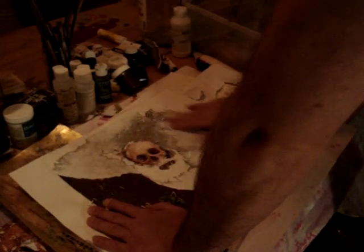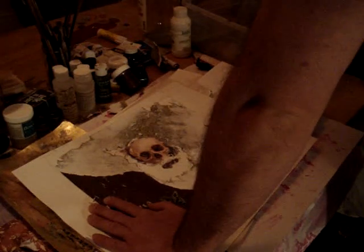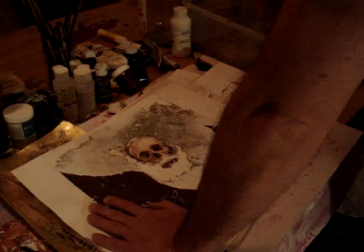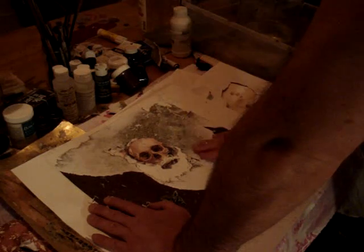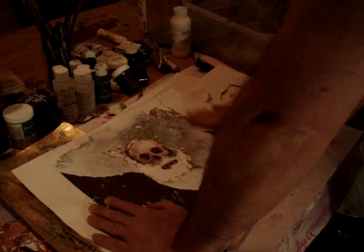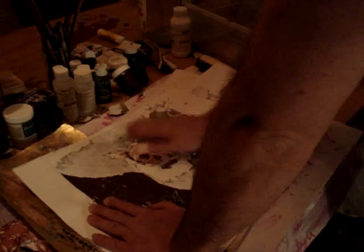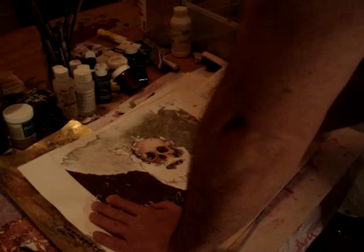I seem to have some adhesion on the left side. So I'm getting that layer nice and wet. I have a bottle over here with water. Look at that. Look at that nice green layer. Let's see. A little detail over here.